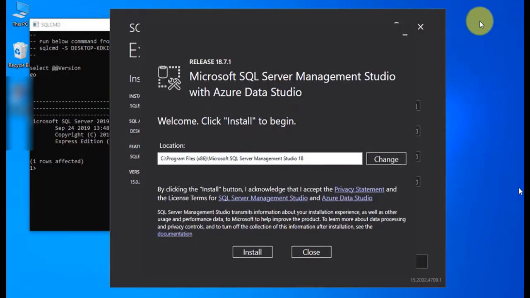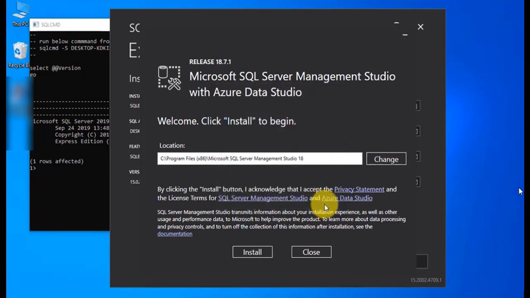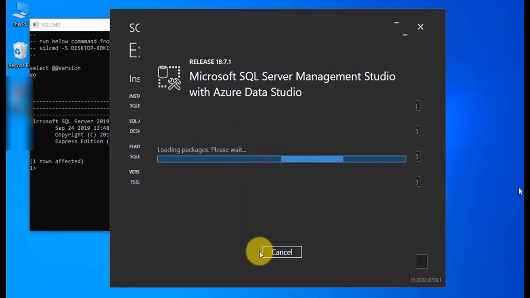Click on open. Now the location is visible. If you want to change the path, you can click on browse. I can't change anything.